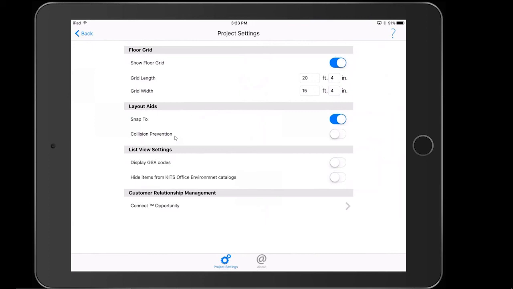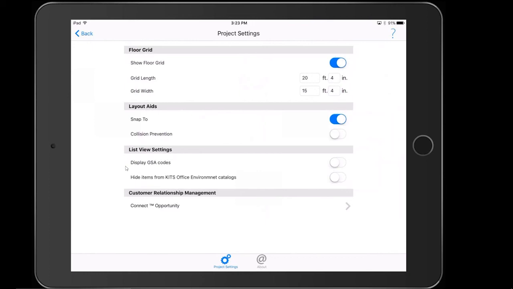However, if you have collision prevention turned on here in Kit, it will prevent you from sliding another item through another one. Okay, so it can help you build your projects. I'll be honest, it's a feature that I rarely use, only because I'm much more efficient with Snap To on and off.